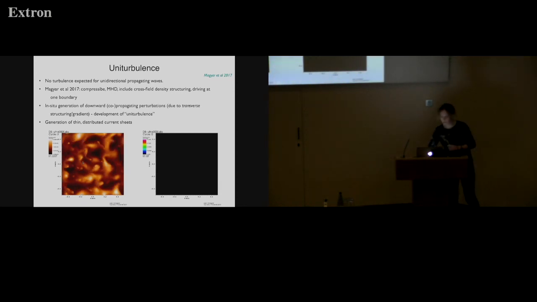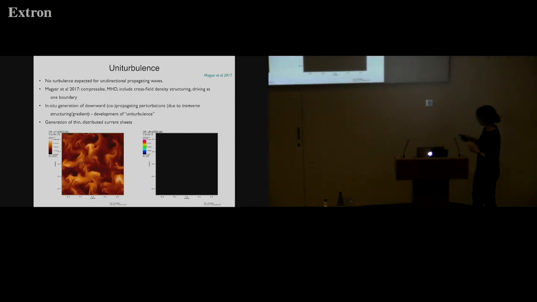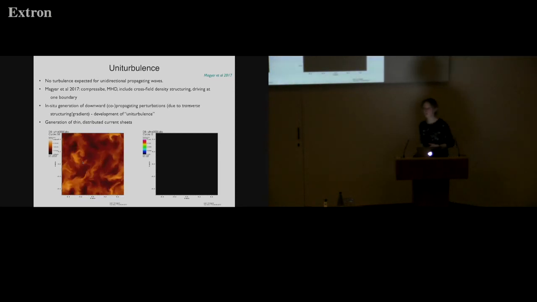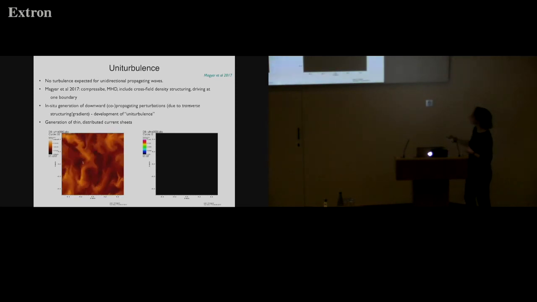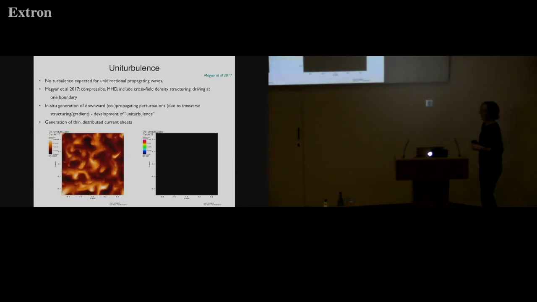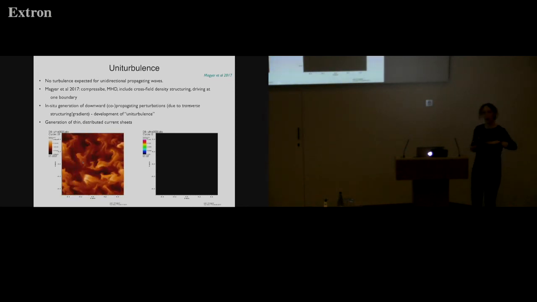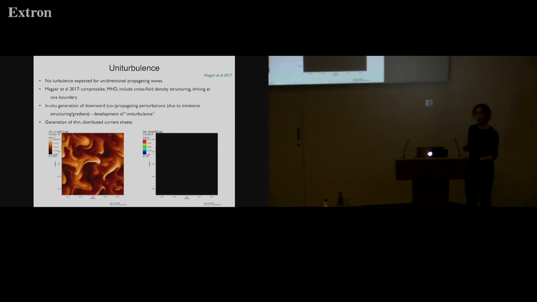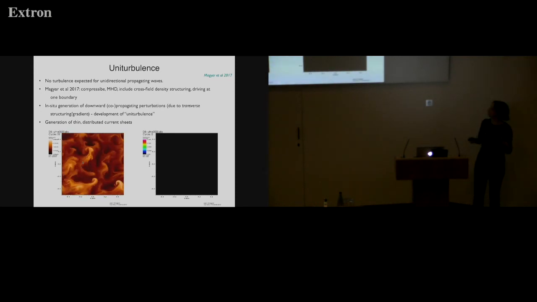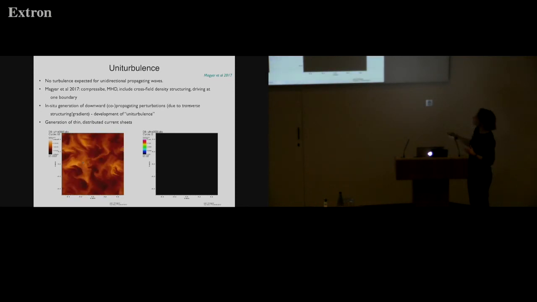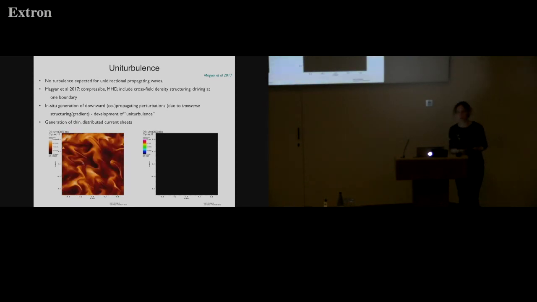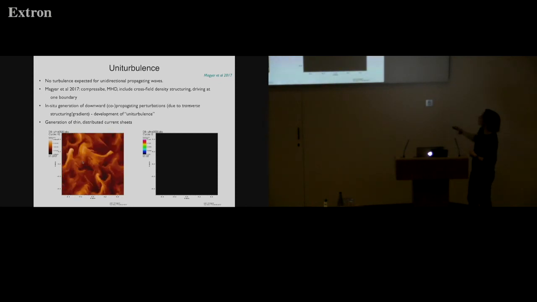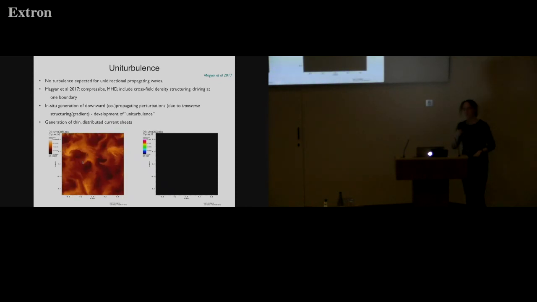And what happens is that very quickly you'll get a lot of mess, essentially. Okay, so you get a lot of fine scale structure. And they looked at this in detail, and there's only a propagating wave coming from one side. Only one boundary of this domain is being driven. But because of the transverse density structuring, they found that in situ, and this is kind of complex, it's not a counter-propagating wave that is generated, but a co-propagating, downward propagating wave.